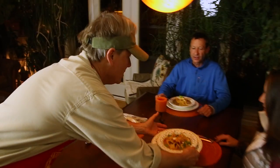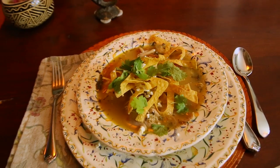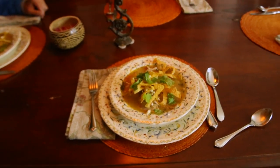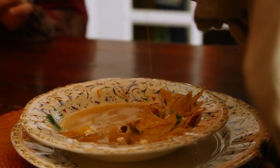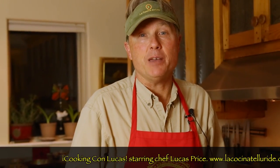So here we have the Sopa de Lima, a very simple rustic soup with really great flavor, texture, and who knows, maybe even you'll meet your future spouse this way, serving this soup. So we'll see you again next time. Enjoy.